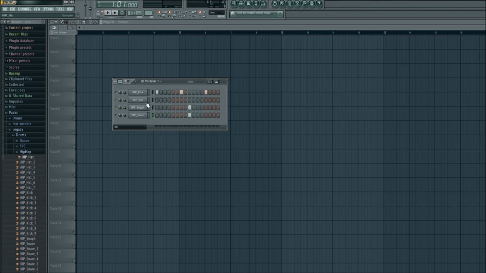Final thing I did was add some hats. Quick way to do what I did was just go ahead and right click, so hover over the hi-hat, right click it, and just say fill each two steps. What that's gonna do is every other step, it'll automatically light up for you. Just saves you a couple seconds so you don't have to go through and light these up individually. So let's go ahead and hear what that sounds like.